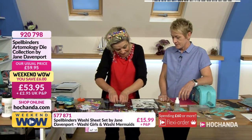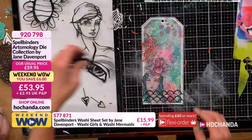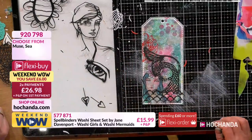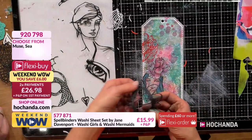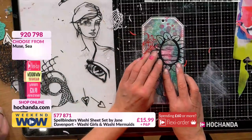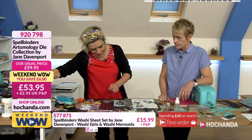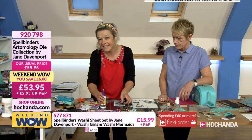This isn't the fish you want, but you might want to pretend she's underwater. You might want to pretend she's your mermaid. And then you could bring your mermaid's tail in. Yeah, that's good. I love that because it changes it entirely differently. You might want to, however, bring this fabulous flower in. If I bring this fabulous flower in, this is the one I'm going to go for because I haven't used this yet and that's just terrible.